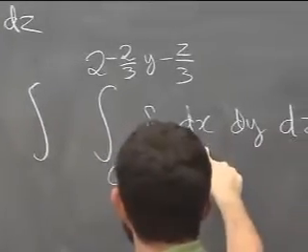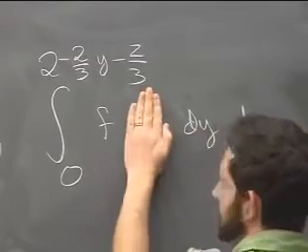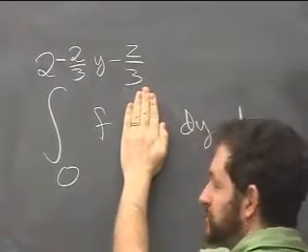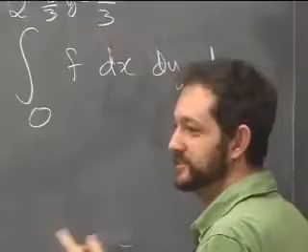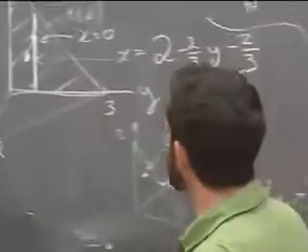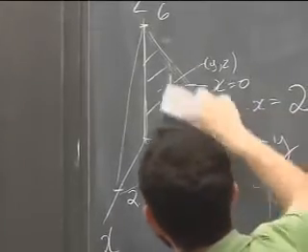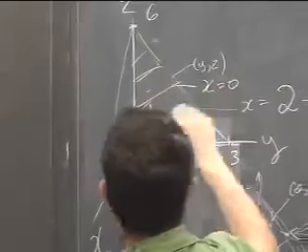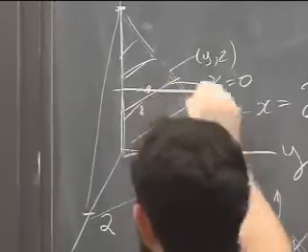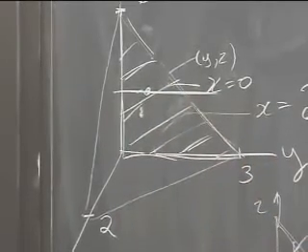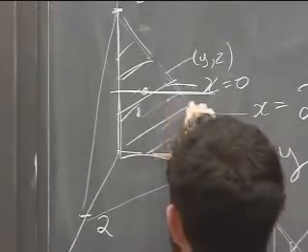So why not go to the dy now? I'm going to the dy. But I'm saying, to do the dx, I needed the shadow in the yz. So I sort of covered up the dx to see that that was the case. Now I'm covering up the dy just as an aid to see which line to use. Another way of thinking about it is I need to see what are the y values that are going to work. So I don't know what I'm talking about. Forget everything I just said. Forget shadows, forget that. Look, I need to know, given this point z, what are the y values? So I do need to be parallel to the y. Forget what I just said. It sounded cute, but it was just silly.